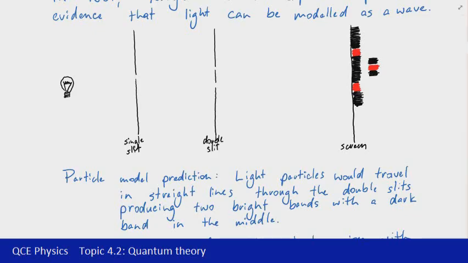Again, keep in mind this is just a diagram, so it's not particularly well represented, the pattern that you would see here. But ultimately we're getting this alternating pattern of light and dark, which, when you compare it to the particle model expectation, is very unusual. Instead of just having the two bright bands, we're actually getting this alternating pattern, dark and light, that continues on both ways. And fairly significantly, instead of that dark region through the middle, we've actually got a bright region through the middle. So that's the actual observation.